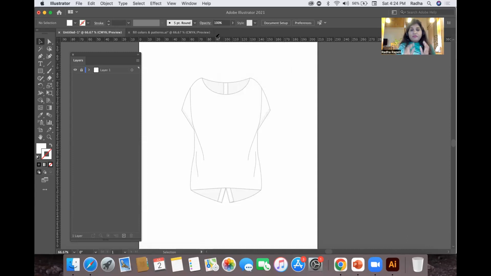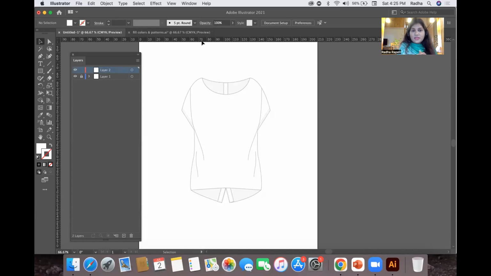Now we are adding guidelines. Guidelines can be added only when the ruler is on. If you don't have rulers on, you can't add guidelines. You just need to use the selection tool, click on this, and we can add the guidelines. But it is not allowing me. Why? Anybody? Layer is locked. Yes, so we need to create a new layer and do everything on the new layer. So take a new layer. We will be doing everything on this layer itself.